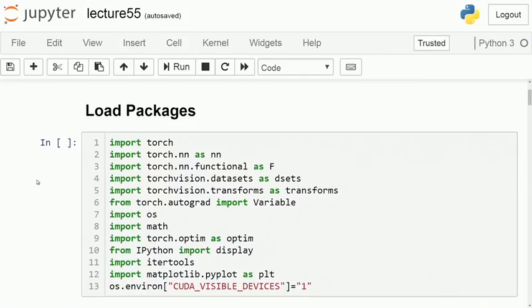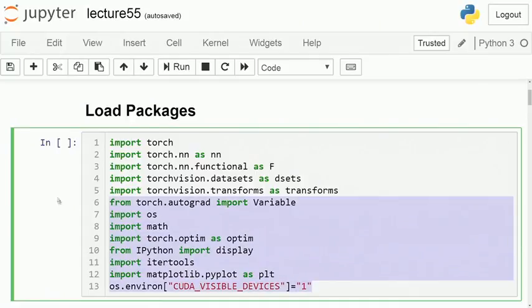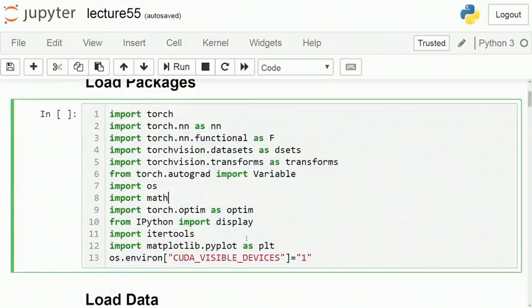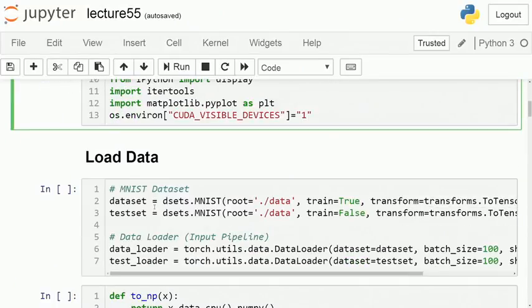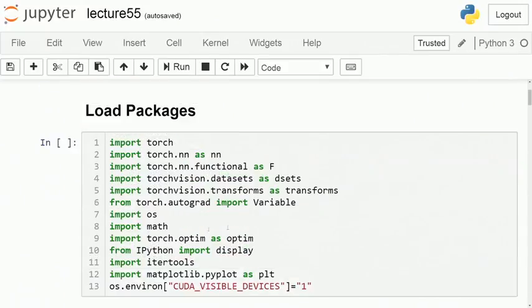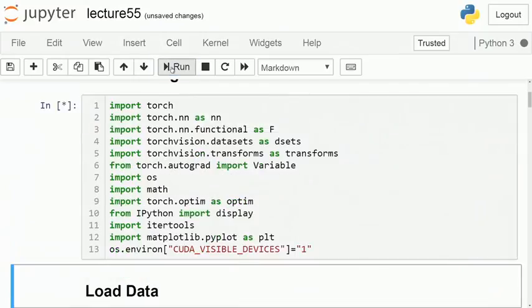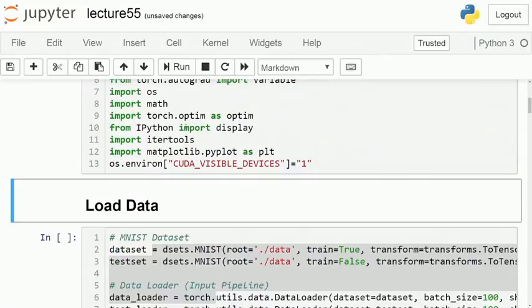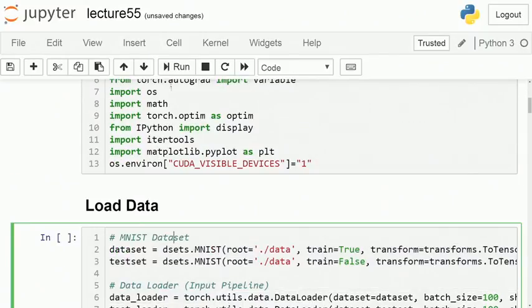Now, the first part of it is just to look at your standard usable routines and header files. We are just going to make use of them. From there, the second part is to load your data set and have your data loader ready. This is where we do not make any change from whatever was there in the earlier lecture. So, it is pretty simple. Let me just run each block as I keep on moving down. So, now on my data set, let us run it.